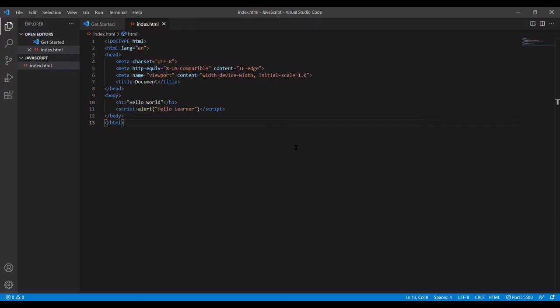Now let's check how to write external JavaScript. For that, first we will create a new file with a .js extension. In this case, we are writing main.js.